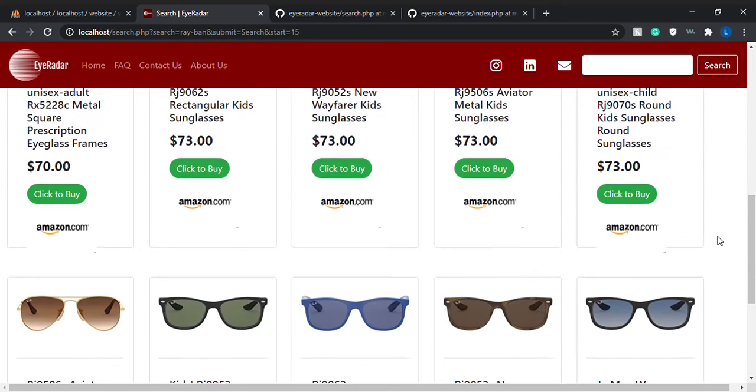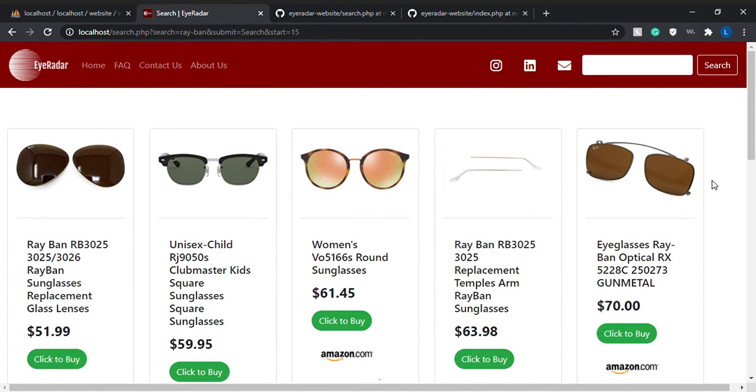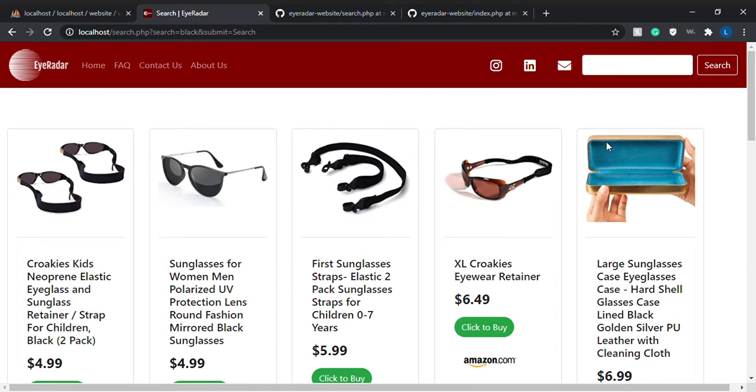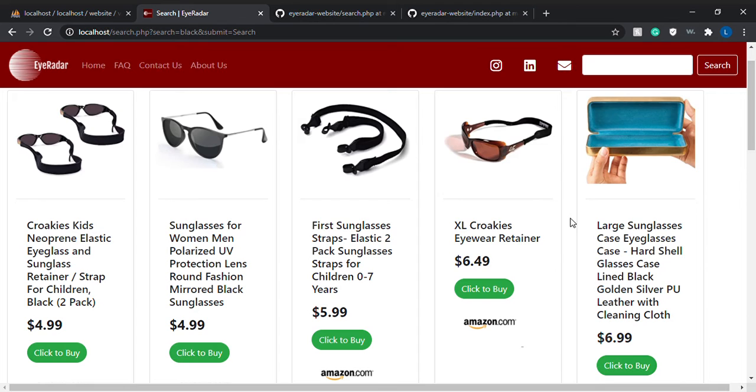Another really cool feature is that the search term we used was Ray-Ban, but we can also search based on a color, let's say black. If we do black, we see black sunglasses, and we actually have some products that are not necessarily eyeglasses, like cases and a retainer.